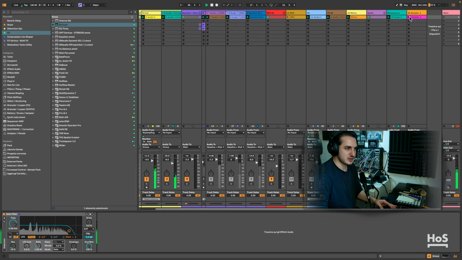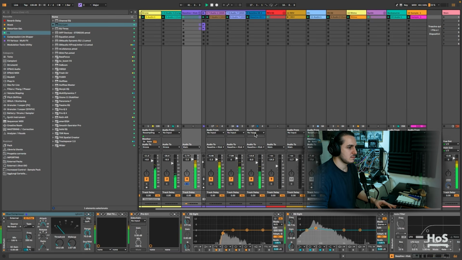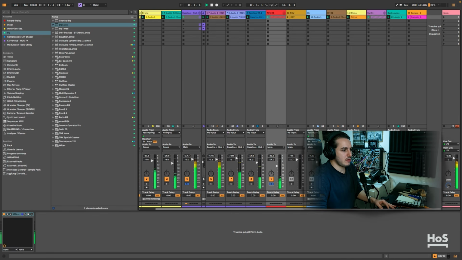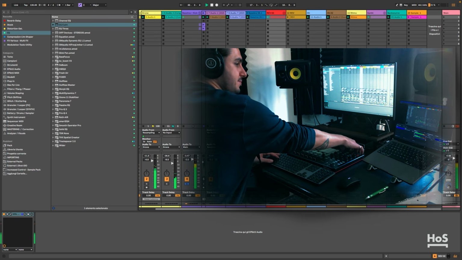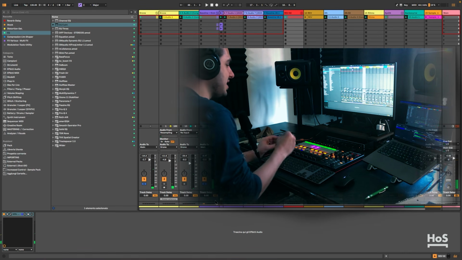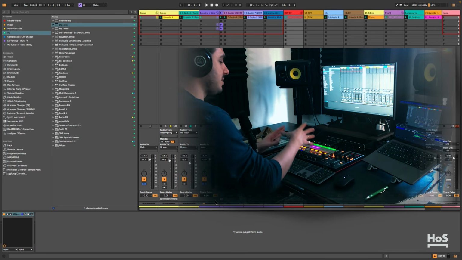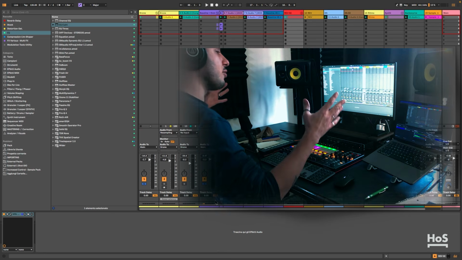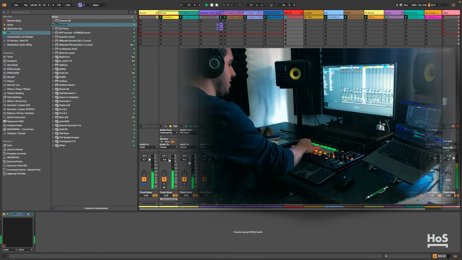Then I could play the drum. I play a lot with my APC 40 because it allows me to try the track in a live way or something like this. Sometimes I record what I'm doing here, and I've already done the arrangements. Yeah, for example here.